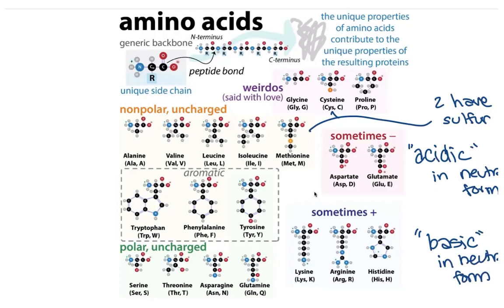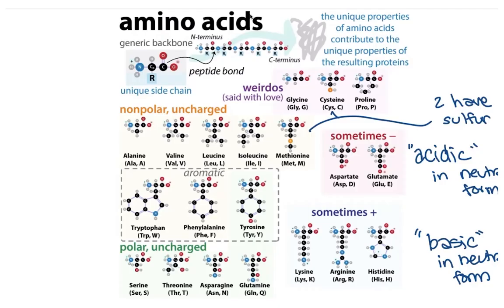So aspartate in its negatively charged state has already acted as an acid. It's given up a proton, and so now it's in its conjugate base form, so it can act as a base, but we call it acidic because in its neutral form, it acted as an acid. Similarly, with the basic amino acids, in their neutral form, they acted as bases, and they did what bases do, and they took a proton, so they become positively charged, and now they're in their conjugate acid form. They can act as an acid, not as a base. So it's kind of confusing, but you'll get used to the names.